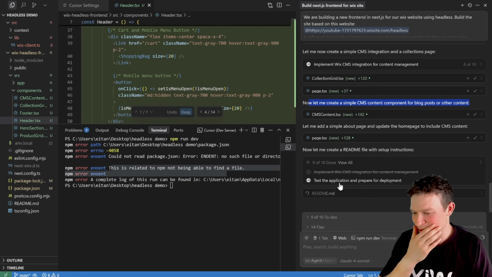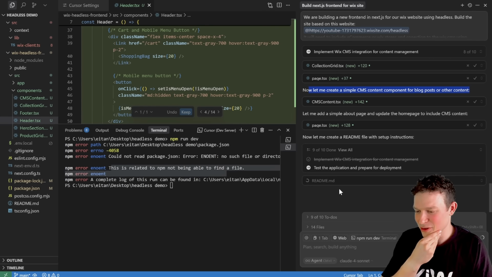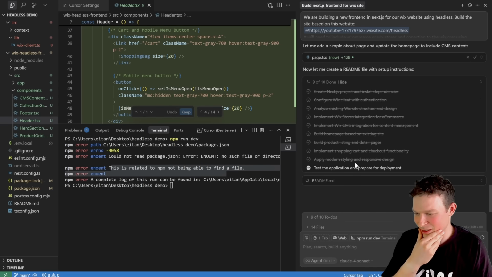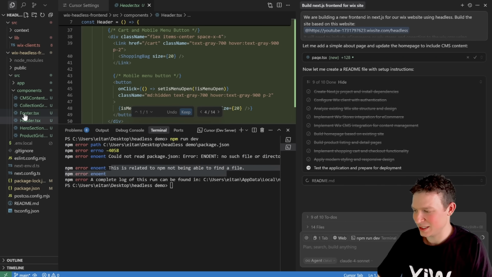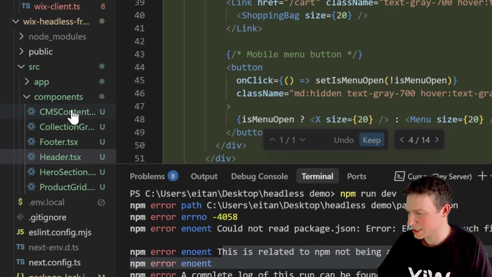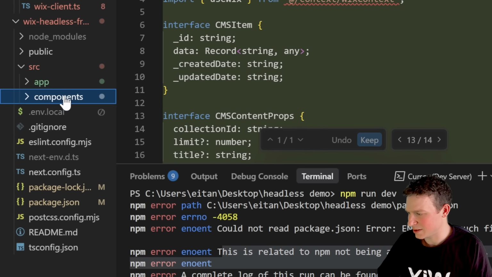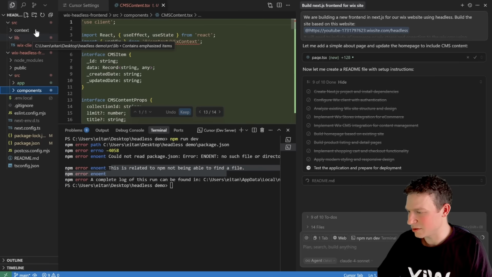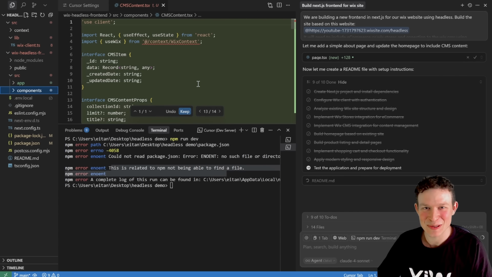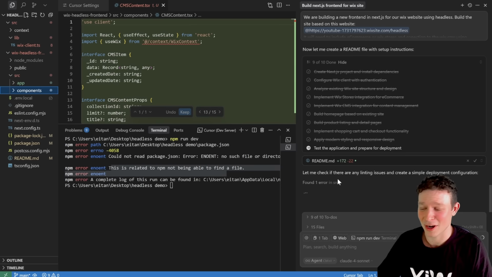Okay, so it's setting up a README file. I think we're getting pretty close to it telling me that we should go ahead and test the site. I see that it did create a lot of different components here for getting the CMS and stuff like that. But there's still a lot of red. Red is always a concerning thing. So let's just wait for it to finish the README here, and then we can hopefully try and launch it. But I imagine there'll be a slight debugging process here.